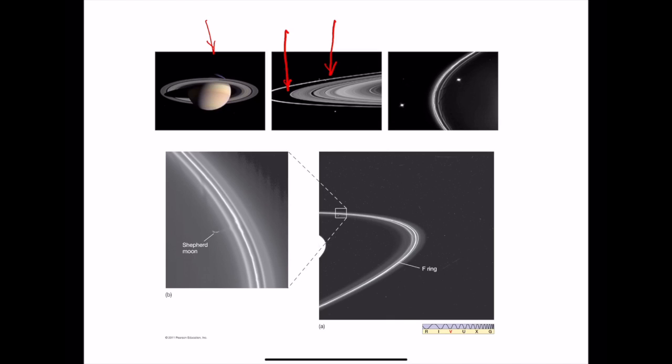All right, now I just want to point out one thing. One of the rings of Saturn is called the F ring, and you can see that the F ring has a really sharp structure. You can see that the particles in the F ring are confined to this narrow band. So you don't have any ring particles spreading out of the F ring. They're all confined within the F ring. Why do the particles in this particular ring stay within the ring? Like why don't they just spread out and diffuse? So what forces them to stay within the ring?